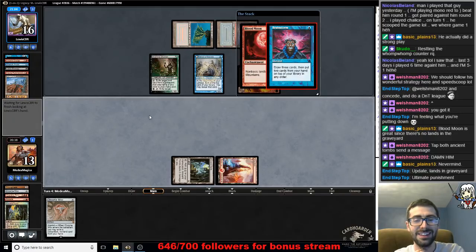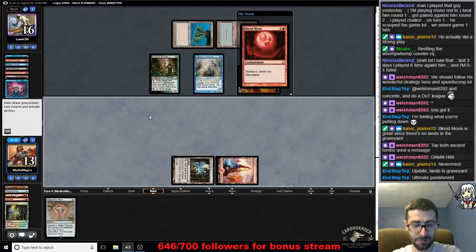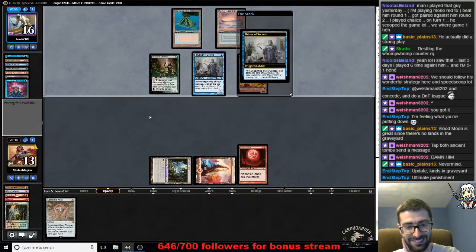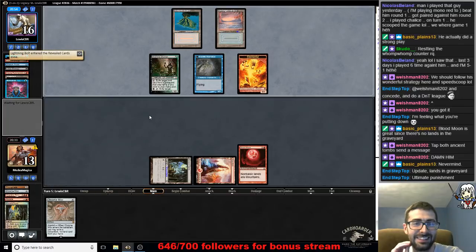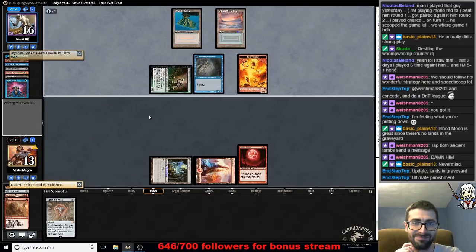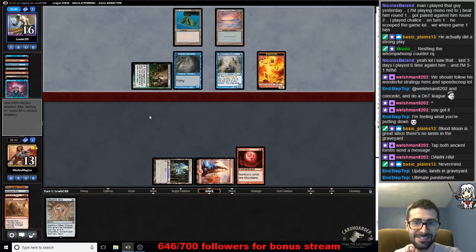The bad thing is, I can't actually cast most of my spells if this Blood Moon resolves, and my opponent is presumably going to flip the Delver and just be attacking me for 5 a turn. So this Blood Moon isn't even the best now. So there's that. Ah, flipping the Lightning Bolt. Oh, jeez.